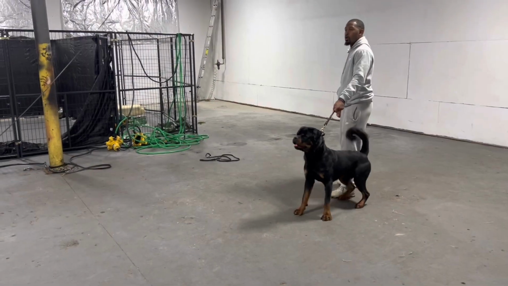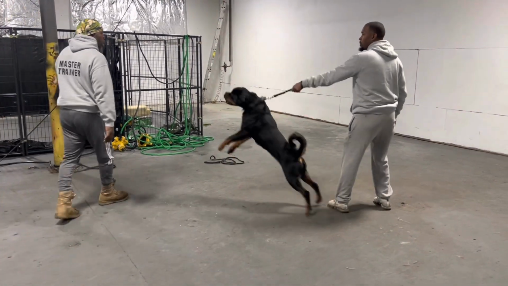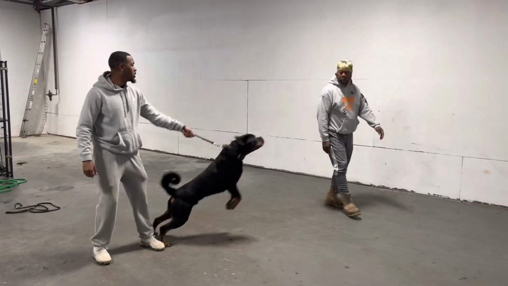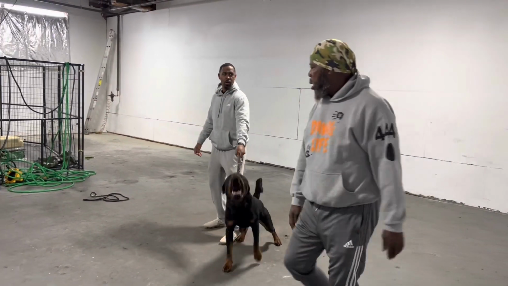Trial number one, short lead, flesh, one agitator, turn on command, 360 degrees, turn off, on command, no threat from the agitator, dog must keep head to the agitator.